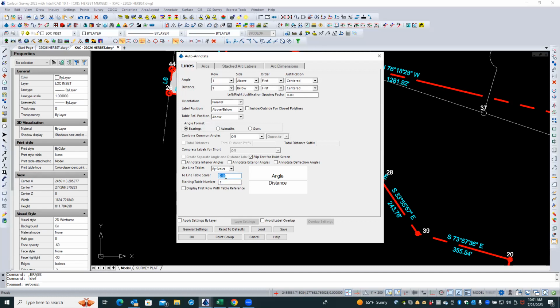Well, it still would have been the wrong way, I think. Yes, it still would have been, because this is the largest size to put the bearing and distance on. Anything smaller than that puts it in the table. Okay, that's the way that should work.